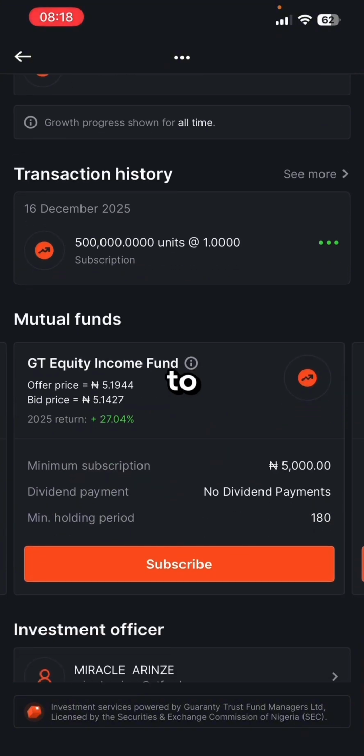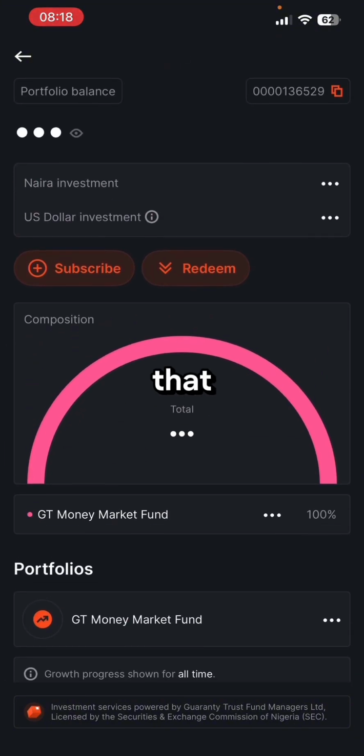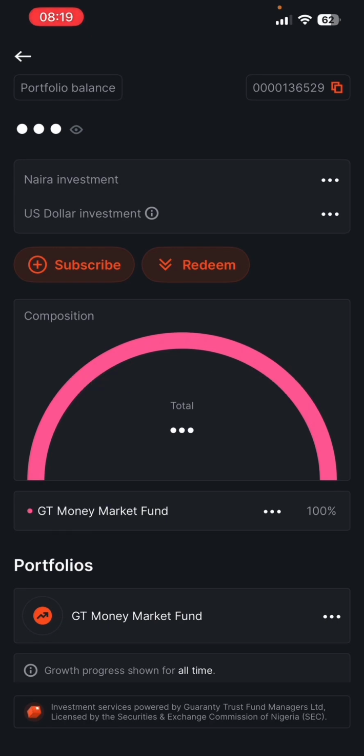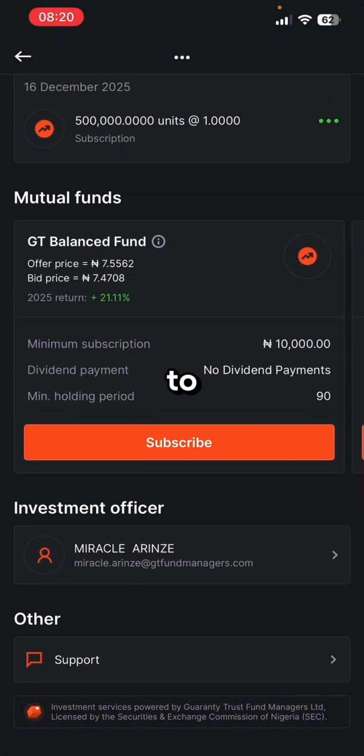You give it some time to just reflect, and then you can now start tracking that one as well. Congratulations. This is something you can go ahead to do. Just know that equity funds are not capital preserving, right? So your capital can actually be impacted if this goes down. We've seen lots of movement in the positive direction this year in the equity mutual funds generally, and it is up to you to make your decision if you want to go in now or you want to just wait it out to see if it's going to drop. And one thing you can also do is just get some, and while you wait, once it drops also, you can also top up on that as well, right?